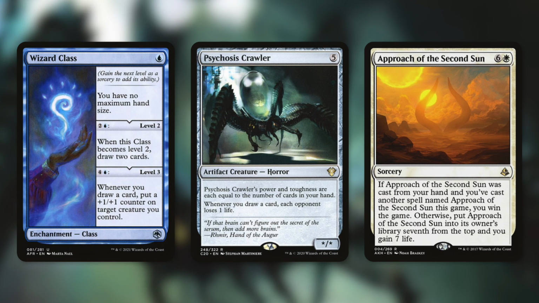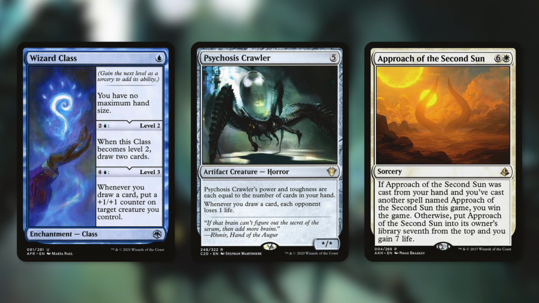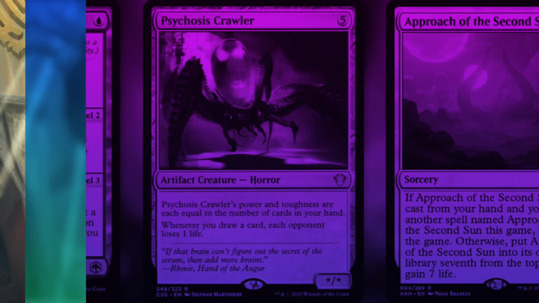Keep in mind though that this does need to be cast from your hand to actually win the game, so make sure you don't cast this the second time with something like Future Sight, okay? Regardless, now that we've talked about our plans and how we're gonna win, let's quickly go through some ways to throw a wrench into our opponent's plans.